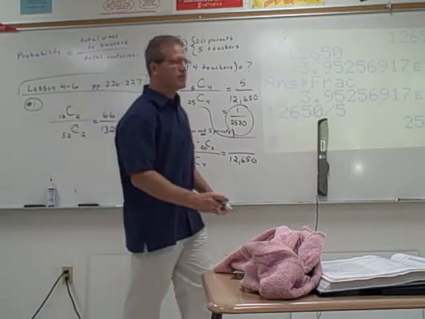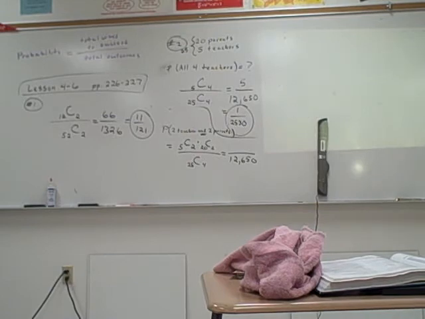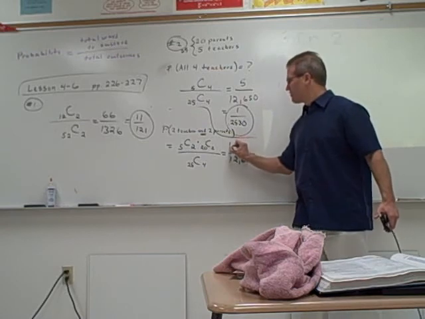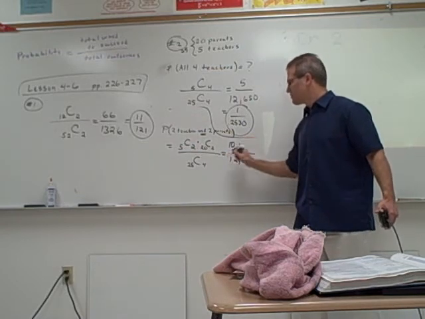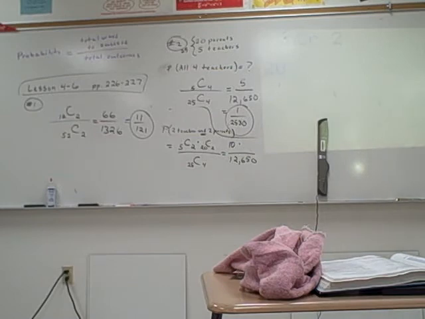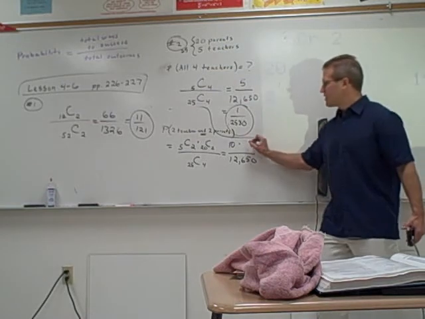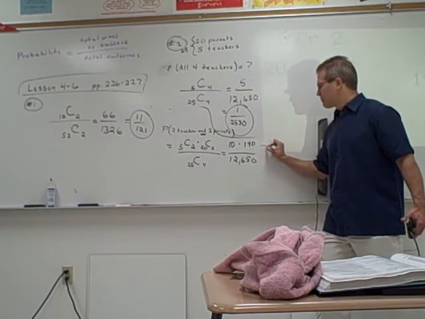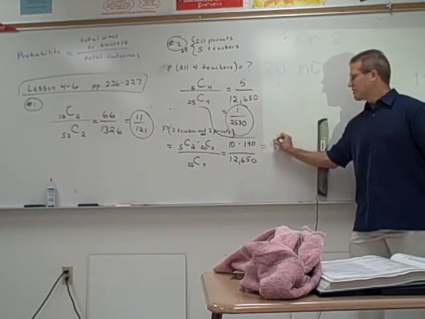Choose 2 out of 5. Well, let's go back to our calculator again. How many ways can you choose 2 out of 5? So 5, math. There's 10 ways to choose 2 people out of 5. That's that answer. Times, choose 2 out of 20. So 20, math. Whoops, I messed up there. Math. Probability, choice 3. There's 190 ways to choose 2 out of 20. So multiply 10 times 190 is 1,900.